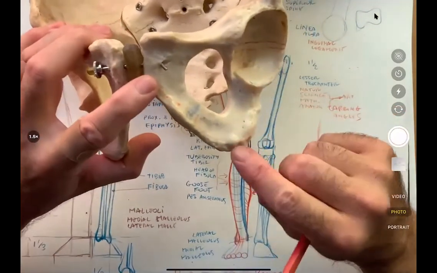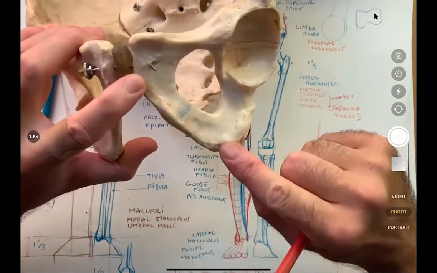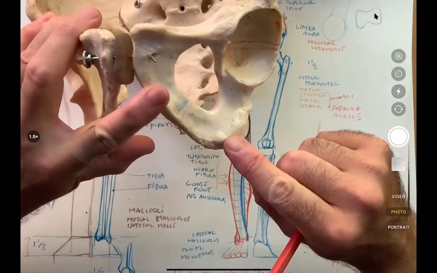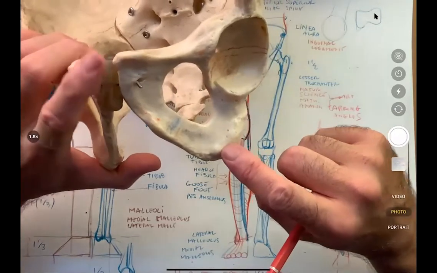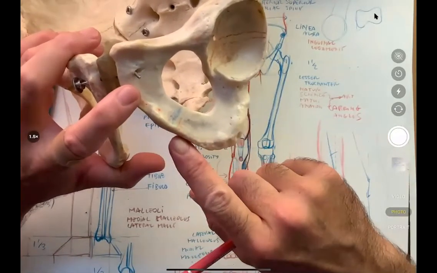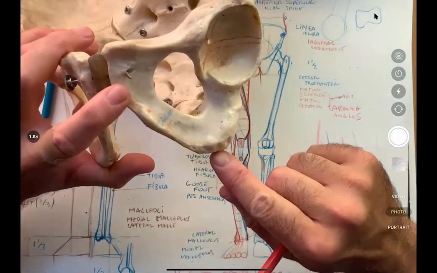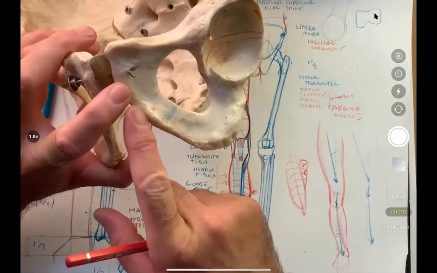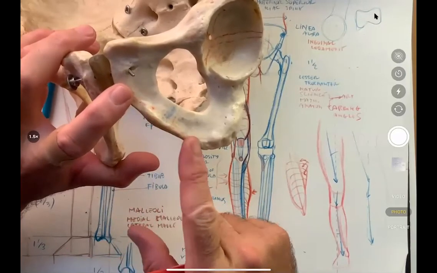This is the ischiopubic ramus, right? Ramus means branch. So the adductor muscles start from here, all the way to the ischio. So it's a big series, a big group of muscle. They're separated, right? So one is here, one is here, one is here, and then one is here.